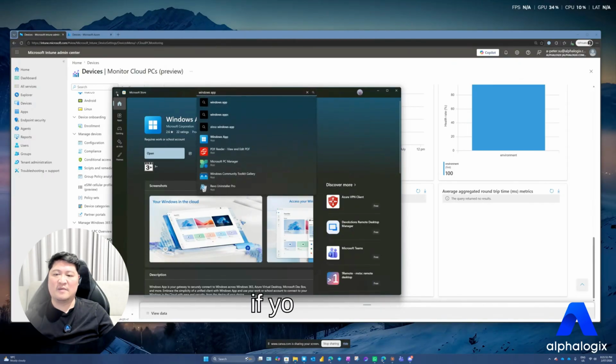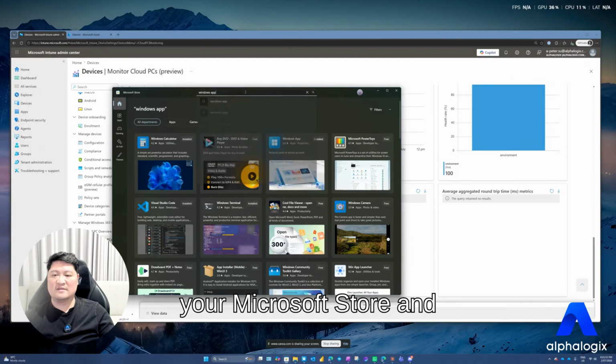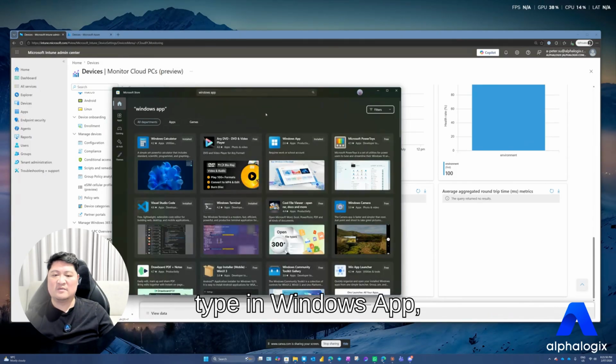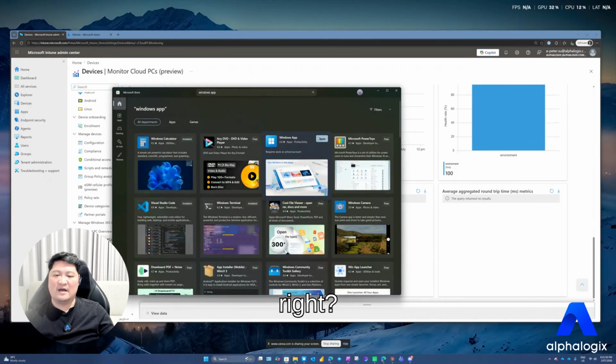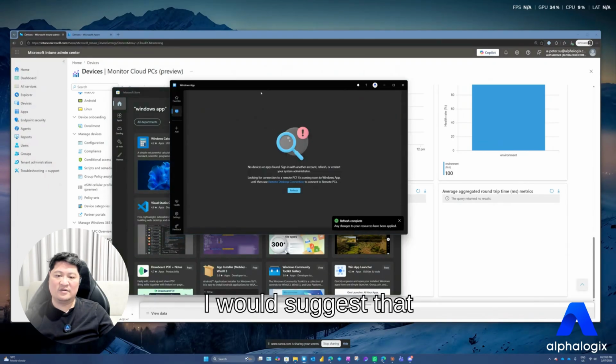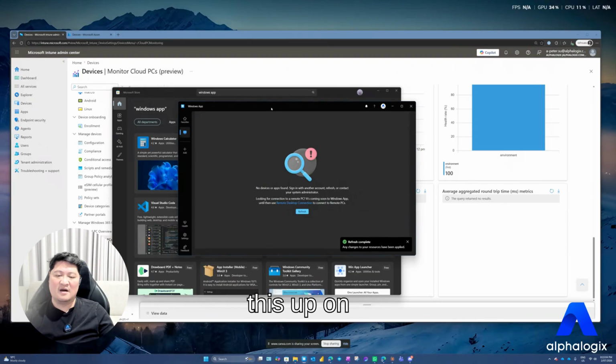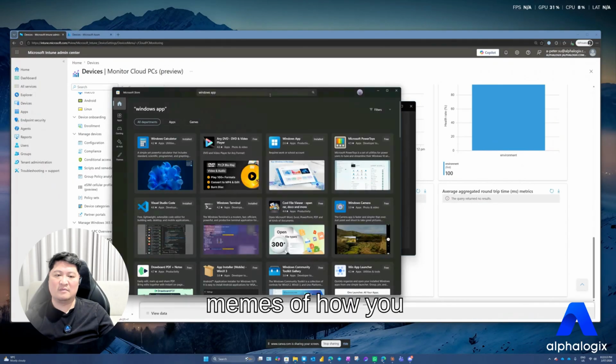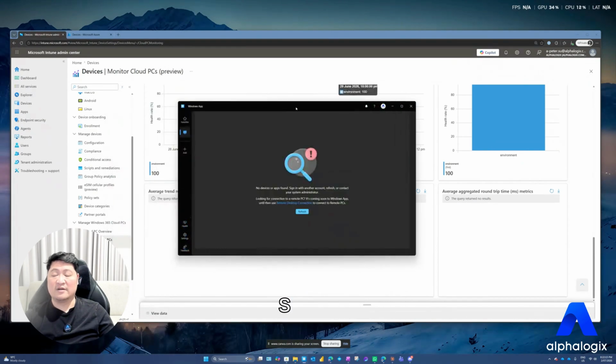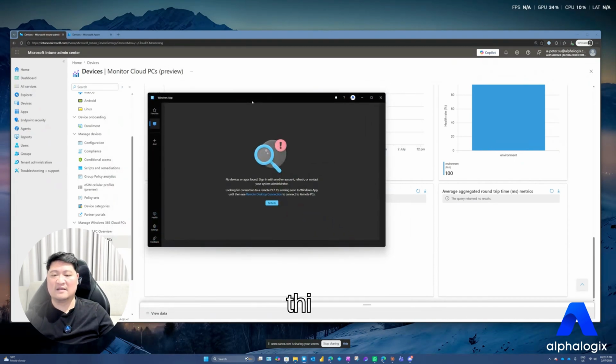Now, if you go to your Microsoft Store and just simply type in Windows App, this will get you in. Right. Now, for enterprise guys, I would suggest that you package this up onto your Intune and deploy it through the normal means of how you deliver this.